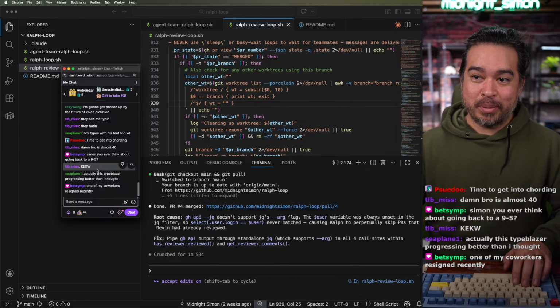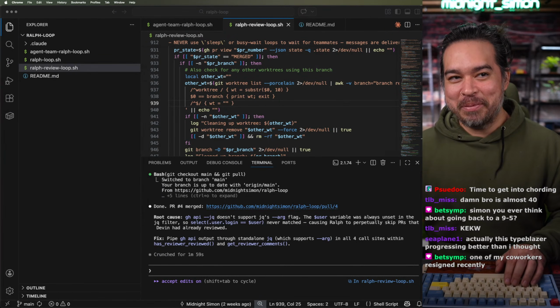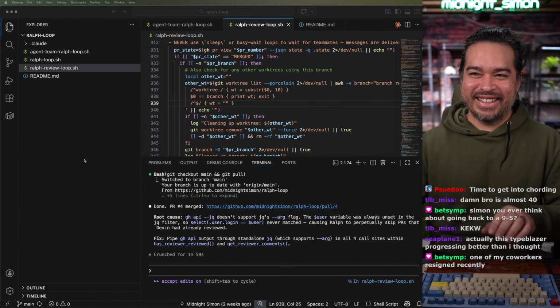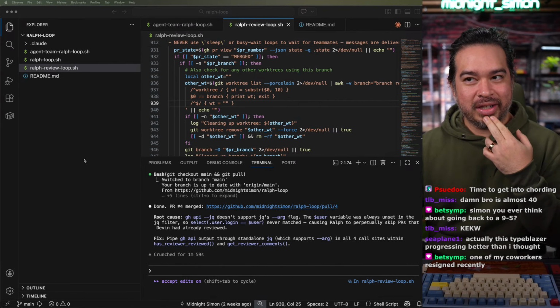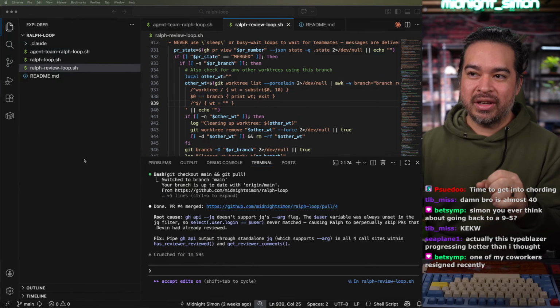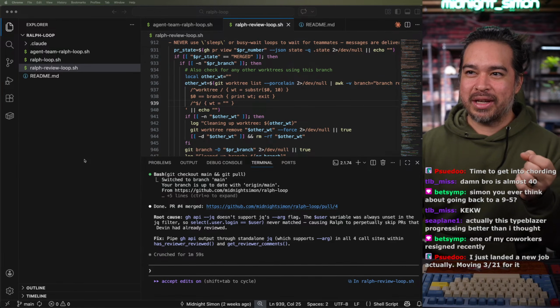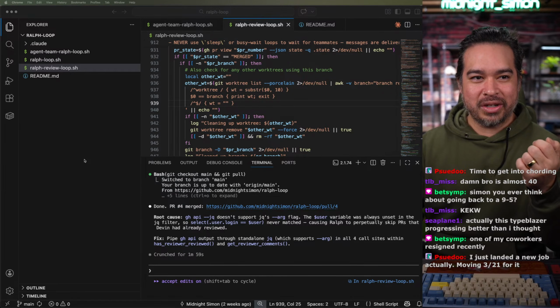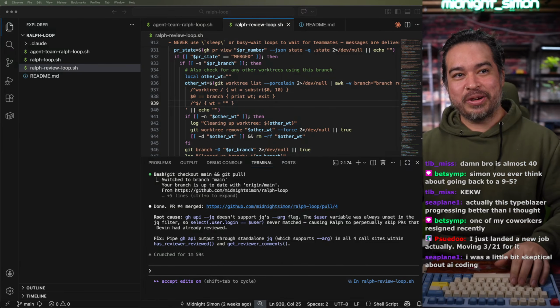Actually, this typing site is progressing better than I thought. What do you mean better than you thought, man? Are you saying you didn't have much faith in the vibe coding, or you weren't sure a typing site would be something to work on, or maybe thought my ideas are whack? I was a bit skeptical about AI coding. I see.